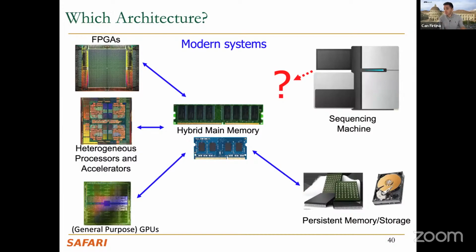So the question related to that question is, should we use FPGA or should we use other architecture, or should we use a modern system, maybe a heterogeneous system that consists of many different hardware, right? So we could use FPGAs, we could use maybe GPUs, or we could use even the DRAM itself or the memory itself to do the computation, or even the SSD itself to do the computation, and so on.